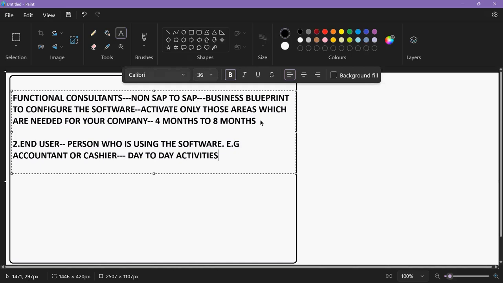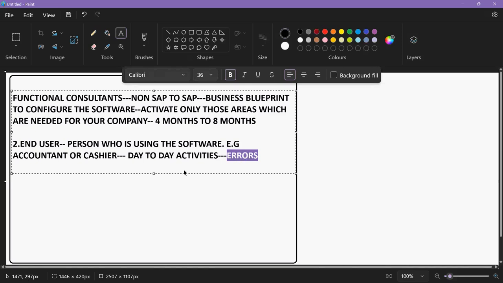Now their role is nothing different. Earlier they were doing the same thing in a different software. Now they are trying to do that in the SAP software. Whenever they are recording the day-to-day activities, it's quite possible that sometimes the system might give some errors. So it might give you a message saying that you cannot record the transaction for so and so reason. Whenever the system is giving an error, the user doesn't know how to rectify this error.